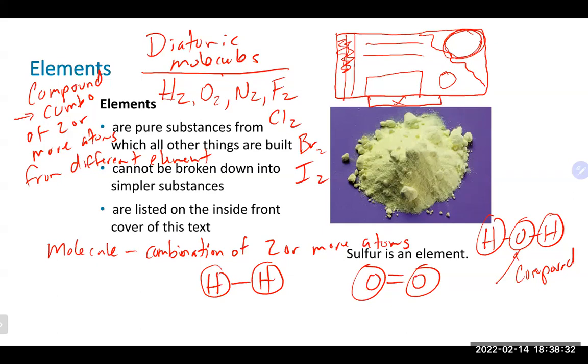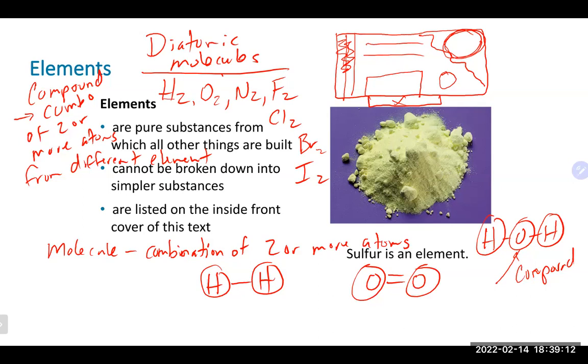So something like water could be a molecule because it meets the general definition of two or more atoms together. It could also be a compound because it meets the definition of two or more different elements that have come together. It does not meet the definition of an element because there are two or more elements present. Something like H2 is an element because it's all hydrogen. It is also a molecule because it is two or more atoms that have come together, but H2 is not a compound because it is only made up of one element.